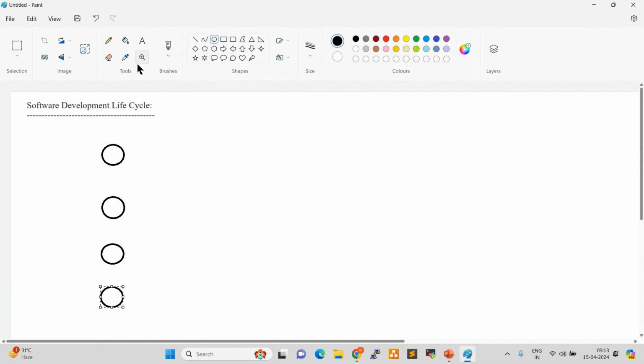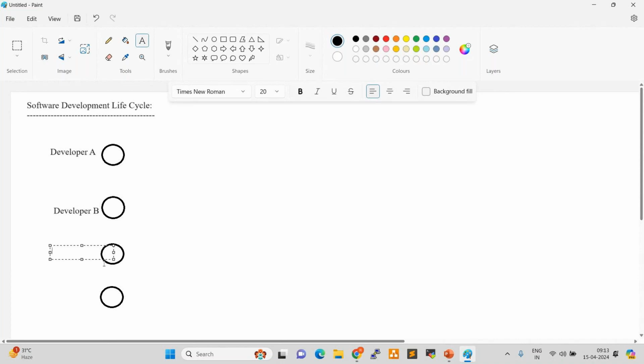Here developer A, developer B, developer C, and developer D. Four developers are working on the same requirement.